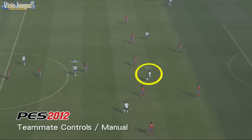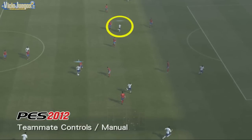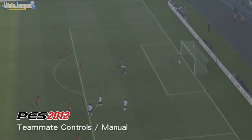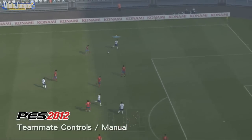Like the teammate-assisted system, this method can also be used to link together multiple runs. Finally, you don't need to wait for the ball to reach its target before selecting another teammate that you can pass to.